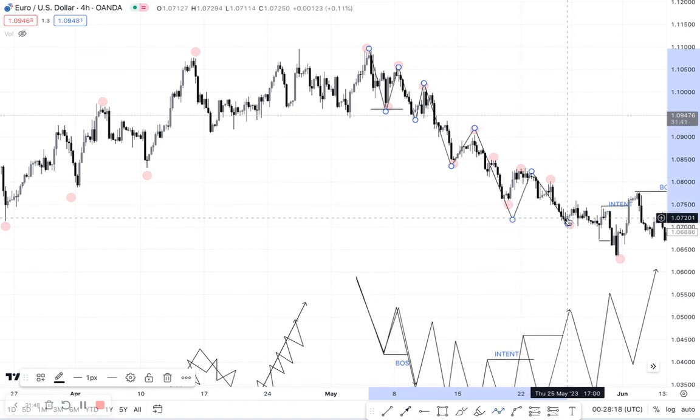So this is just like a repetition, all right, showing you how market moves from one point to another, one point to another. So it's all about you knowing your directional bias, knowing where the market is going for the day. If you're an intraday trader too, you can use your 4 hours. If you're a scalper, you can use your 5 minutes, 15 minutes. So it all depends on the kind of trader that you are.